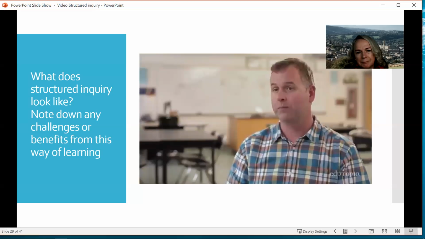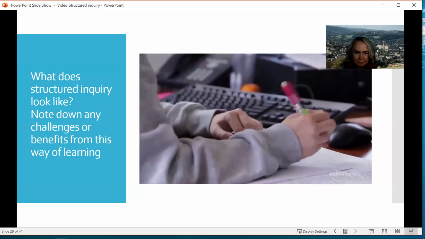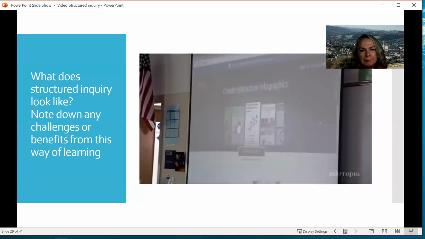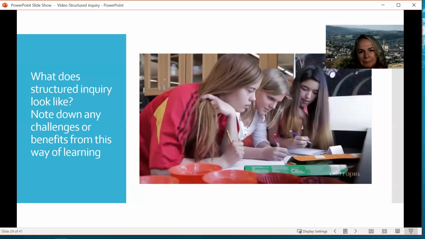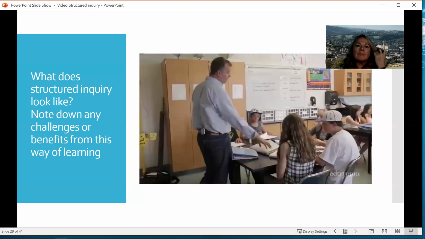And we spend the next class period going through that data, and they put that into a poster, an infographic, where they can actually share with the class in a way that's relevant to the kids, something that's kind of flashy and interesting.